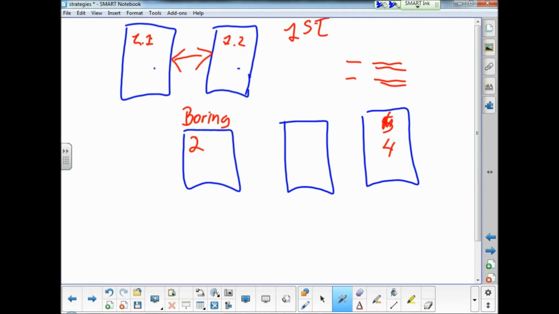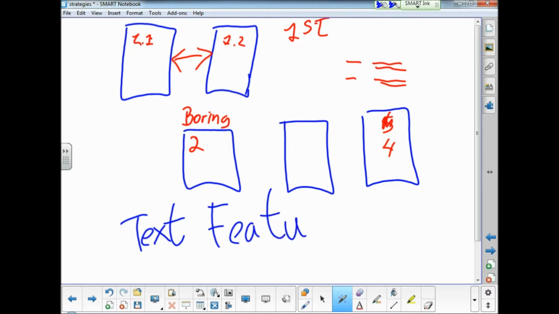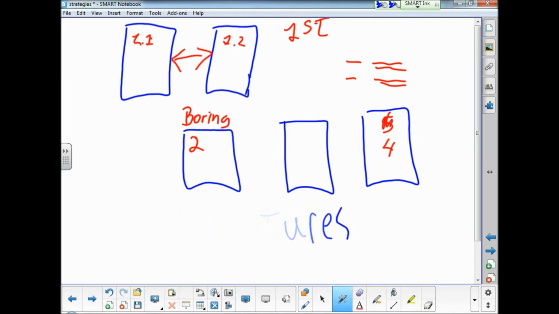So as soon as you open the packet, as soon as you open your test, you're going to go through all the packet. What are you going to do as you go through all the packet? You're going to be doing text features. So you will write and you will label all the text features of all the passages.